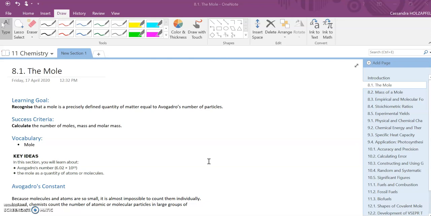As I mentioned in my previous video, I'm going to pop these OneNotes onto our eLearn once I finish them up, and then you can access them from there. With our weekly check-in, what you are required to do is take your learning goals for the week. Once this OneNote is uploaded, I would suggest copying and pasting each of these learning goals for week 1 into a separate Word document, and then it's going to be a lot easier for you to submit that with your weekly check-in.